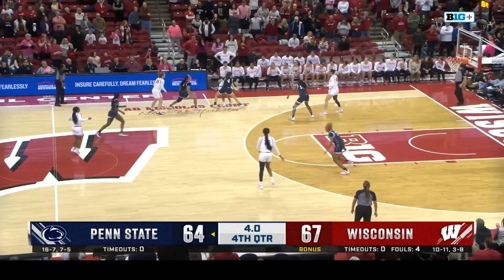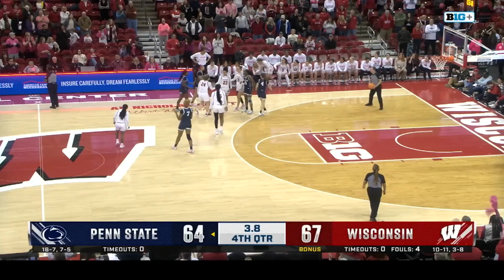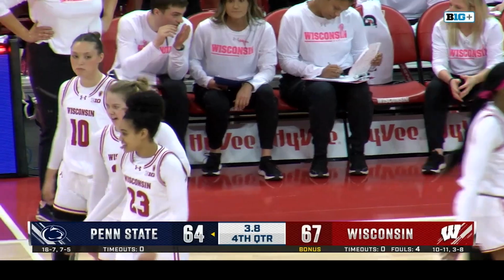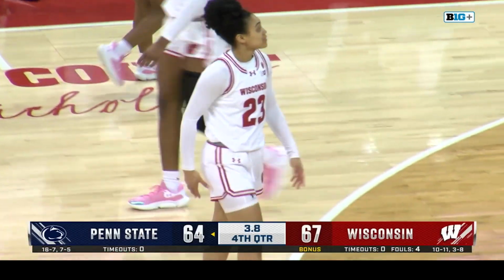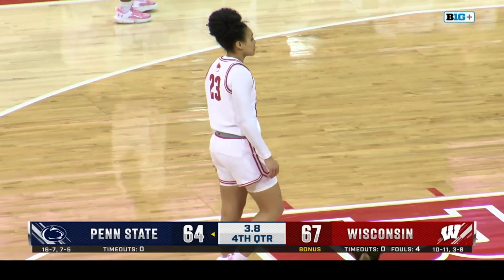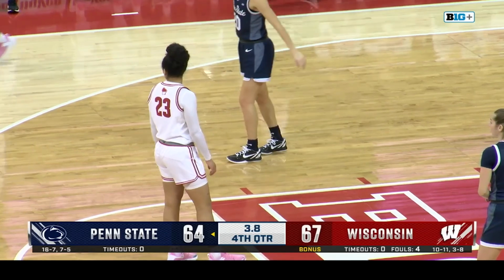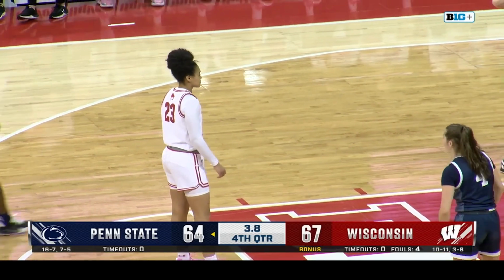She finds Dianis Jimenez and now is going to get fouled by Shea Chesky. And Penn State almost kind of go for it. They know they can press. They know they can play that full court aggression. If they can find a way to kind of intercept, get a quick three, they can tie up the game. And I think that's what they were kind of going for there before they tried to foul. Absolutely. Jimenez in the bonus, so being sent to the free throw line for the Badgers.